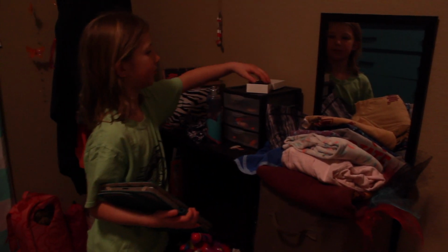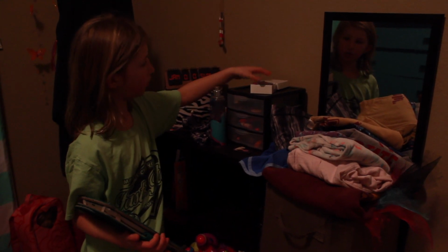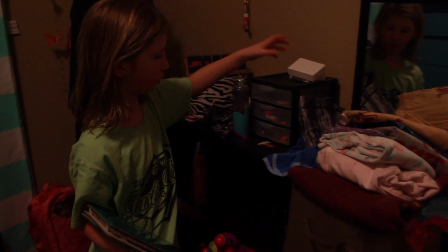Perfume. I have some of these I made when I was pretty little with my sister. And in here I have my stuff for the whiteboard and some other random stuff. And these are the books I'm keeping, because my sister got some of them. Over there is just random stuff. And over here, these are my socks and dirty bin and dirty clothes.